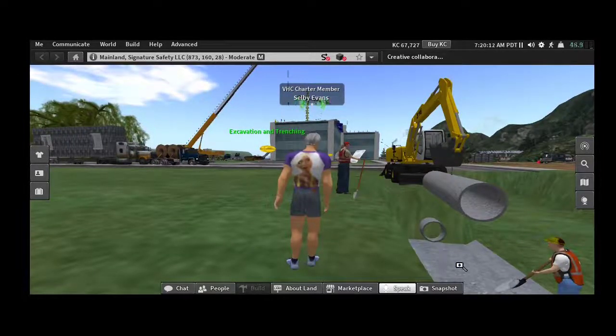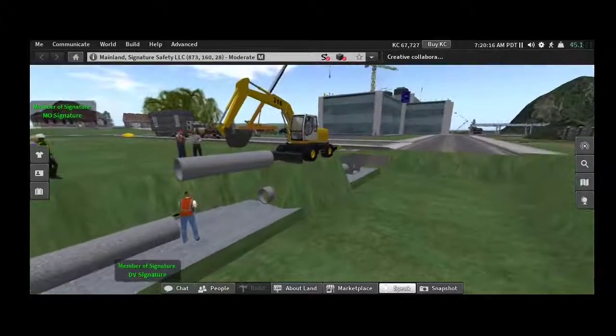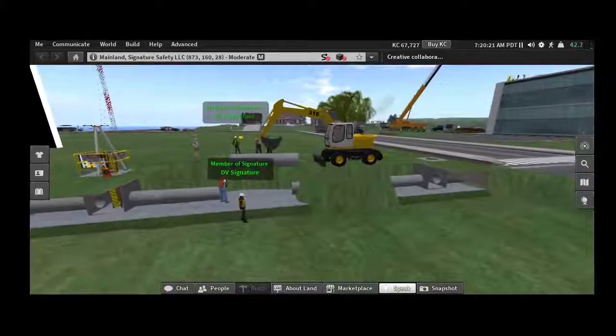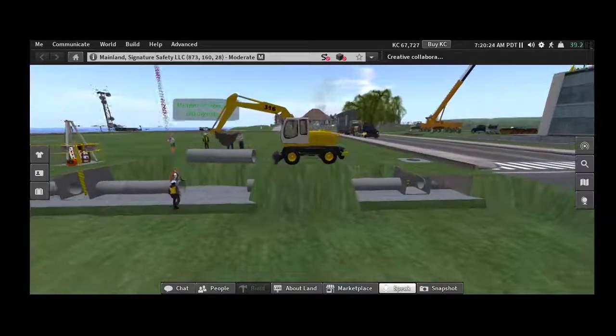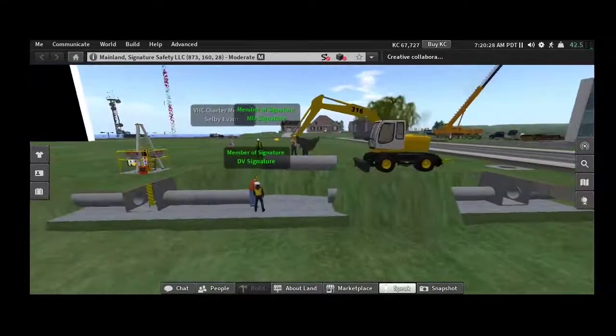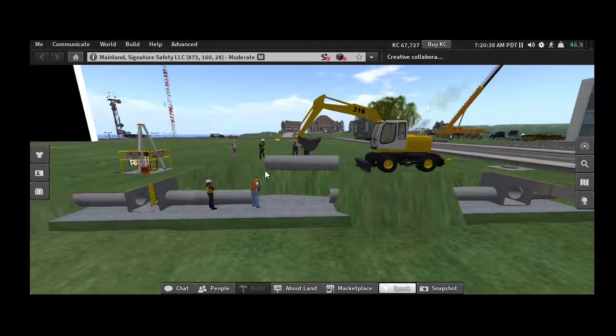Yeah, so what we're seeing, we are looking around in the excavation, and I think Mike may need to turn on his microphone. We are noting how easily you can do this, and we're also noting that you can make a video of this. So if you wanted to give instruction by a standard piece of instruction, you wouldn't necessarily have to do it just by showing people a PowerPoint. You can make a video, and they can watch that video at any time at their own convenience.